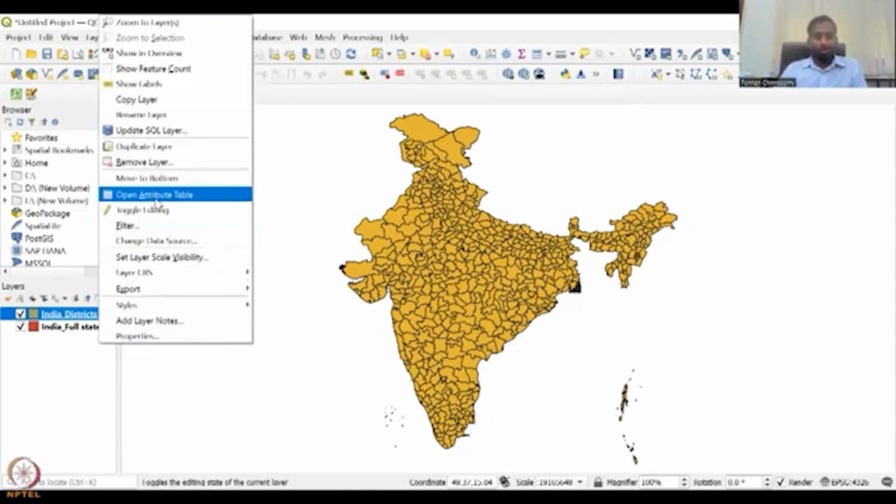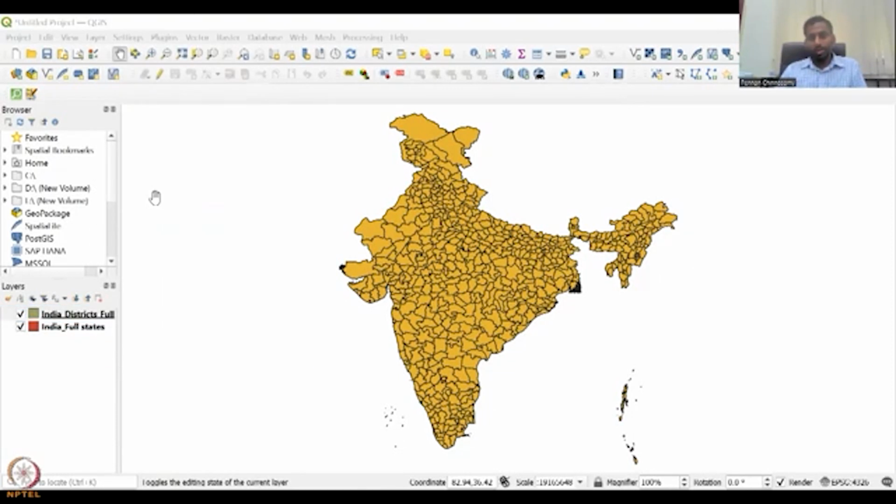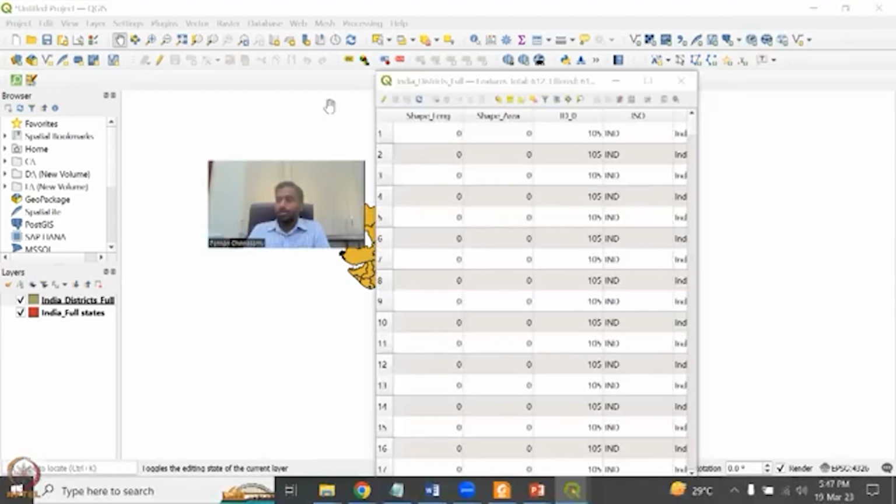So I'm just going to open my attribute table. You can search for it using the search box, or if you know the district name, you can come down and look at it. So name 0 is the India level, then you have the state level, and then you have the district name in here. So let's first click the button here. Once you click open attribute table, I think it is not visible because of my screen. So I hope now it is visible.